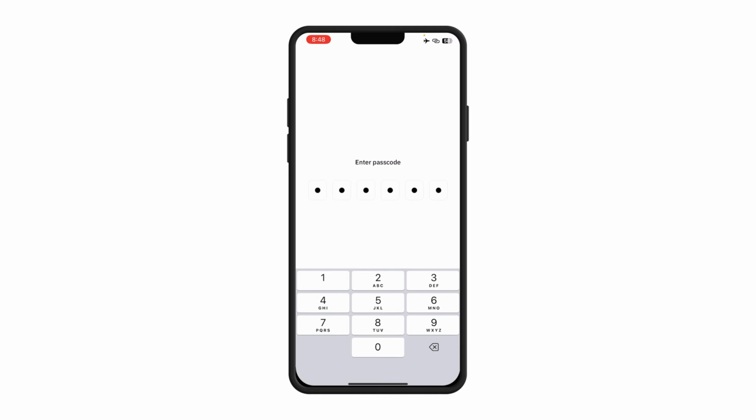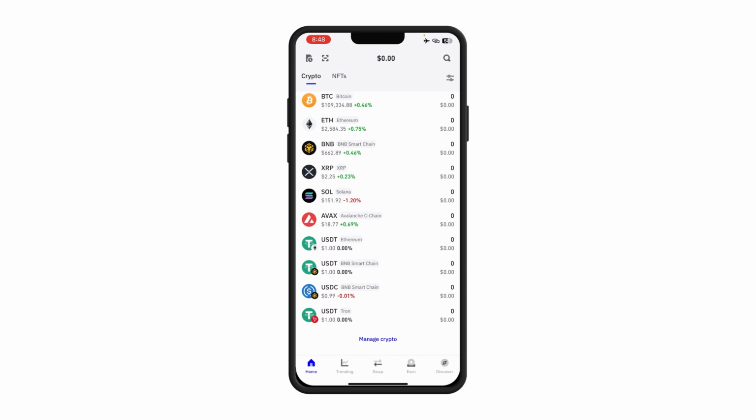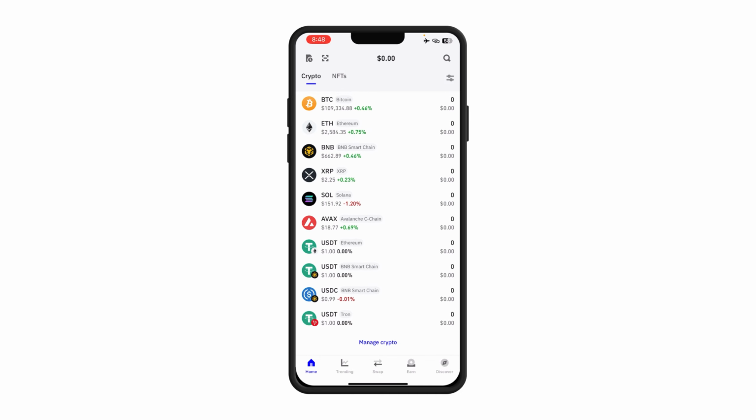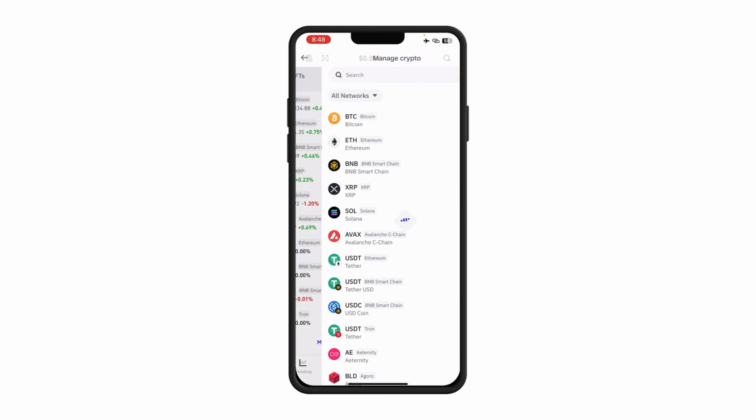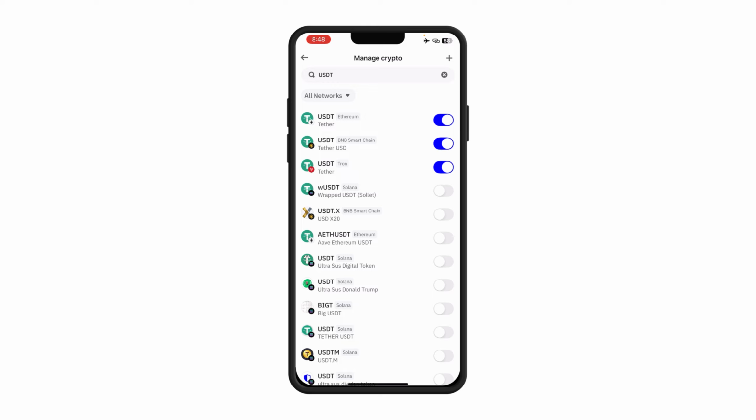If you open up a Trust Wallet, there's a whole lot of cryptocurrencies here, right? And before you send crypto from your Binance to Trust Wallet, you need to come onto your Trust Wallet and know the crypto you want to be sending to. So let's say if you want to send USDT BEP20 from your Binance to your Trust Wallet, come on here, type in any crypto you want to type in, right? So this is USDT. So if you look at USDT now, there's a whole lot of networks here.